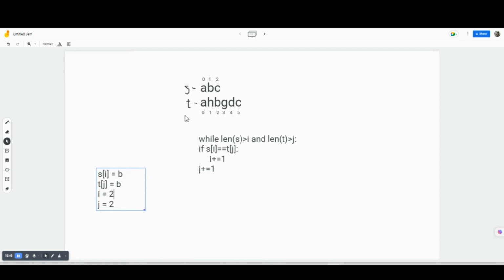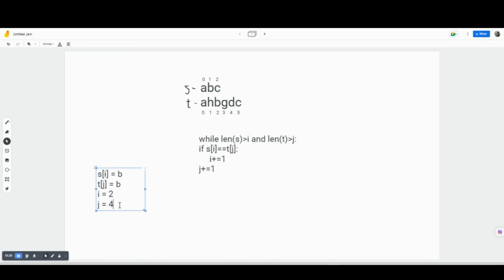Same, I'll go for next. I will check S of 2 and T of 3. C and G are not equal, so j will be updated to 4, and the while condition is still true, because length of S is greater than i and length of T is greater than j.